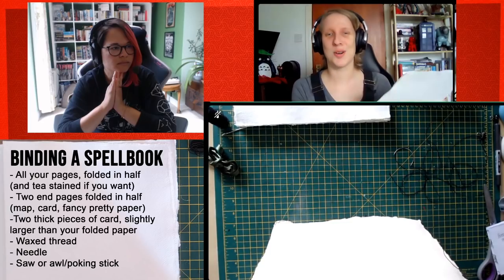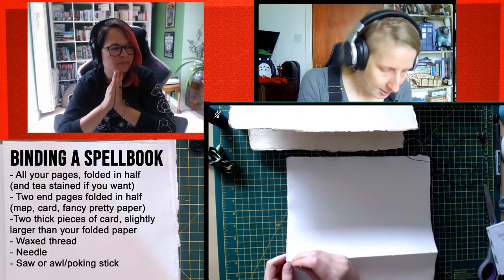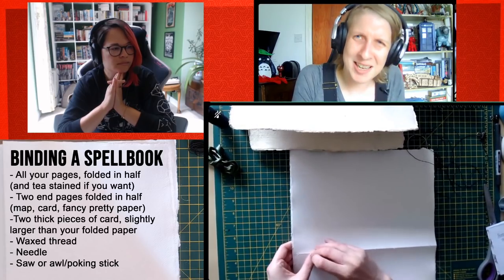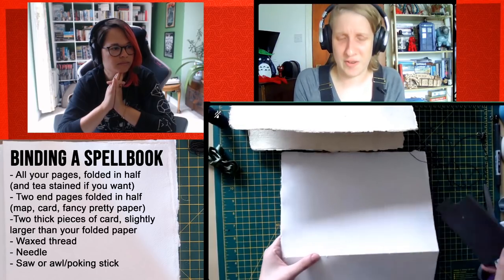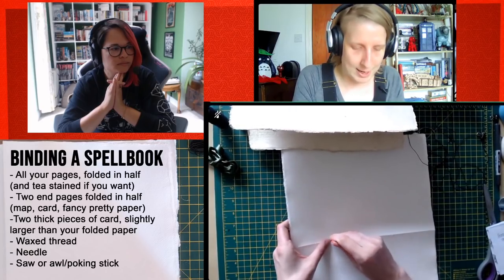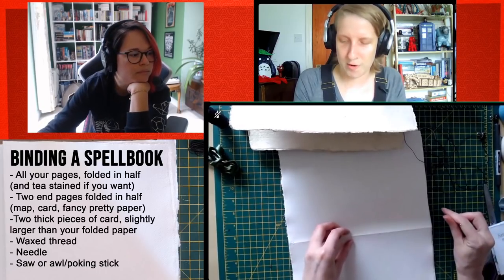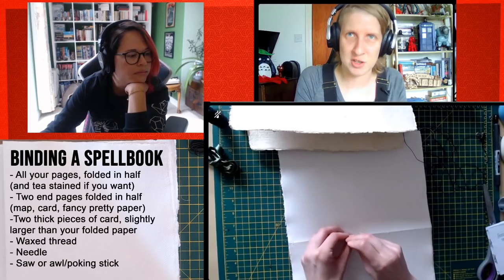So, first signature, put your finger in the middle and check that your holes have gone all the way through. My holes have not gone all the way through, so I'm just going to take my stabby needle and, using the cuts on the outside as a guide, stab through. The great thing about a big thick needle is being able to do this. Also, if you own craft foam, putting it under your paper will keep it flat but give you something to stab into. If you're just doing it onto a craft board like this, there's not really enough to go through, and if you're holding it in the air, the paper will bend.